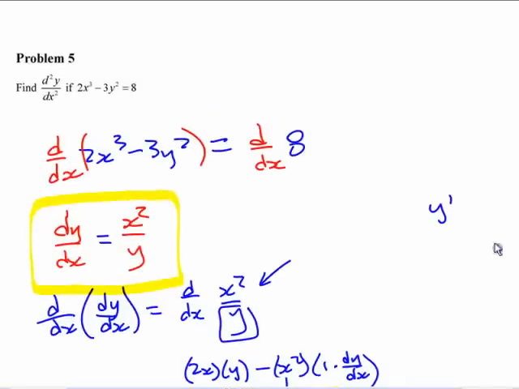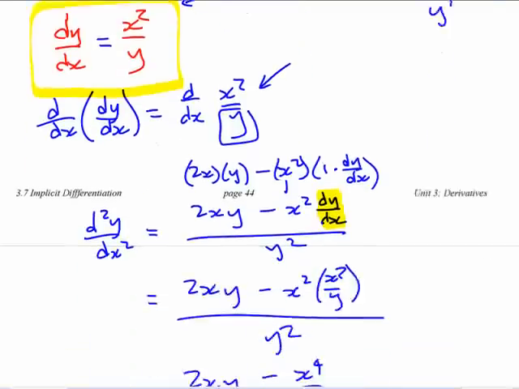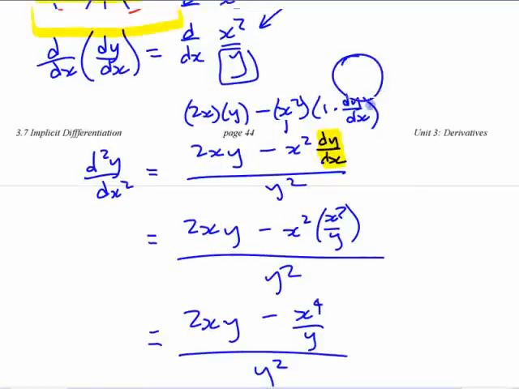Number five wasn't involving a difficult relation between the two. There's no product rule or anything like that. Y doesn't appear in two places. It's just you're asked to find the second derivative, so you need to find the first derivative and then go through and sub it in. That was the key there.